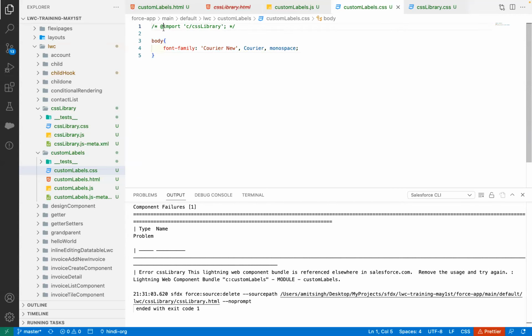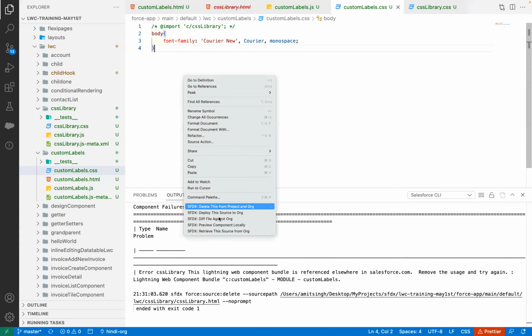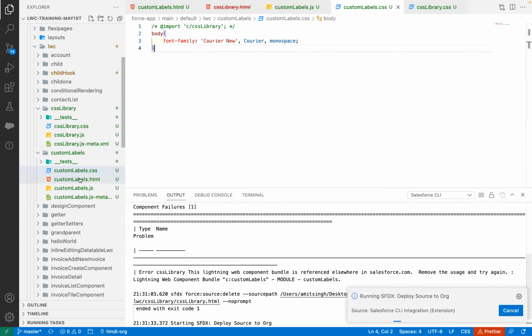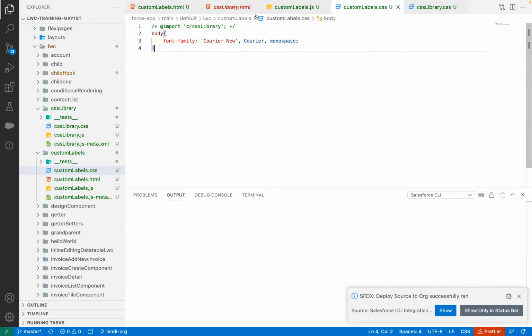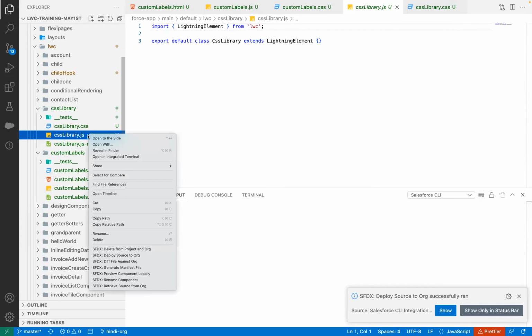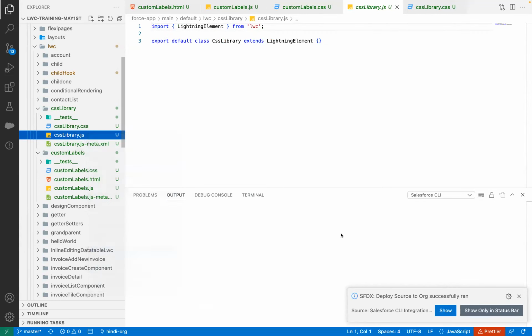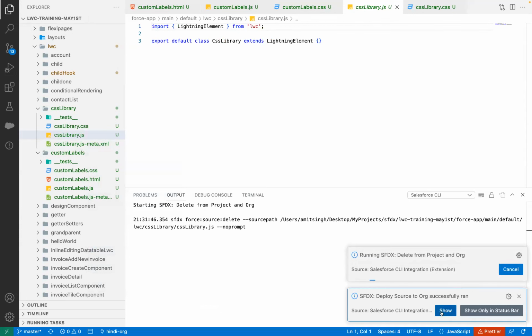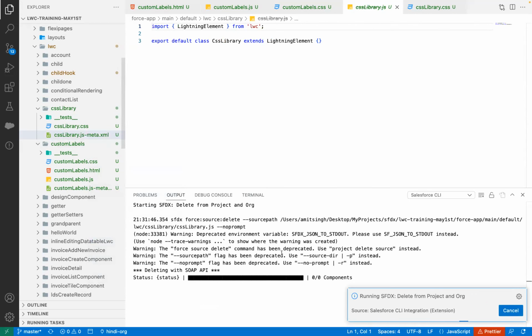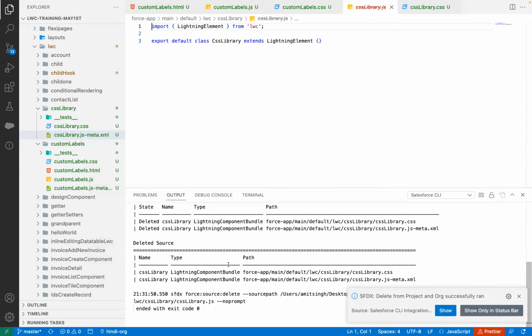So basically, what really happens is there is an issue with this CSS file. It does not consider it as a CSS library. So sometimes we really need to delete a few files, that is, I think, the HTML and JavaScript files.